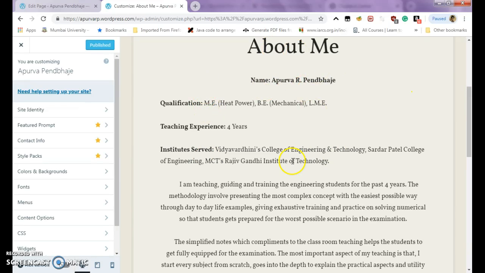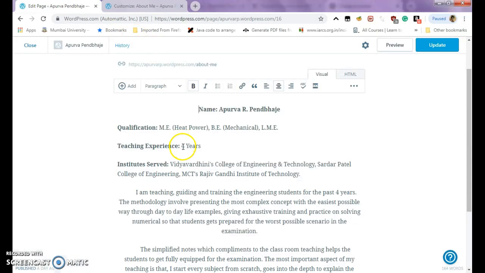Now suppose this is the visible thing and we want to make any desired changes in this. Suppose I want to change my teaching experience and make it 5 years. What I will do is go here, and instead of 4 I will say 5 and I will say update.